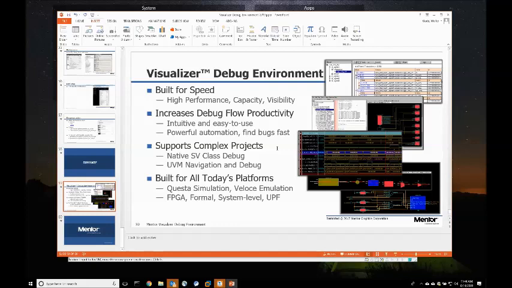It handles large designs. It allows the simulator to run much faster. It allows your debug to be quicker. It supports SystemVerilog and UVM debug, and it's a cross-platform debugger. So with that, I'm going to take a look at the chat window and see if there are any questions.